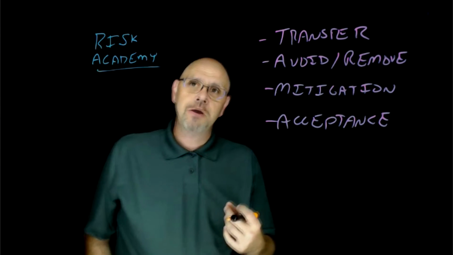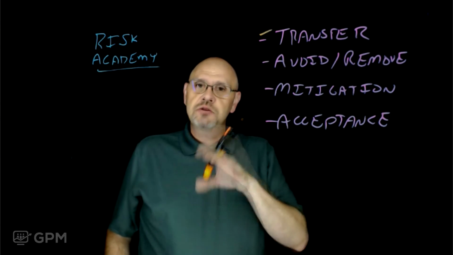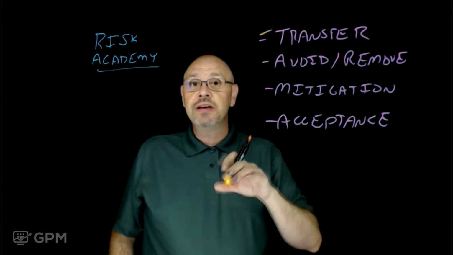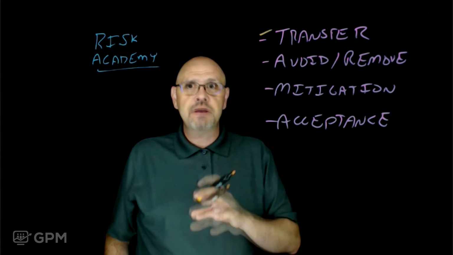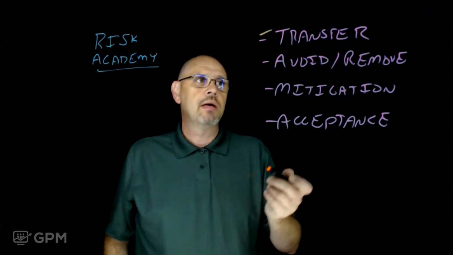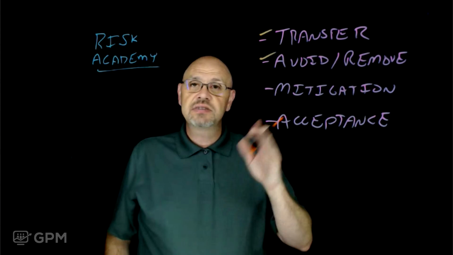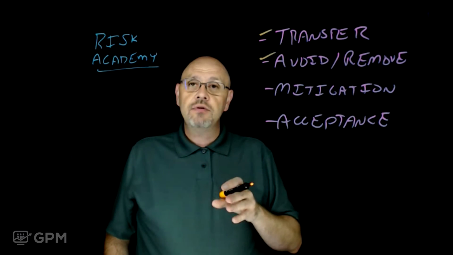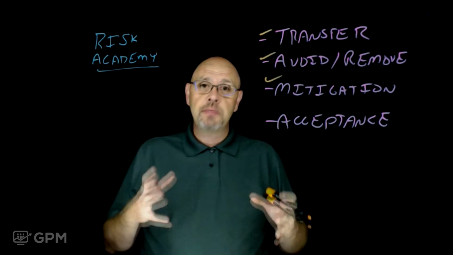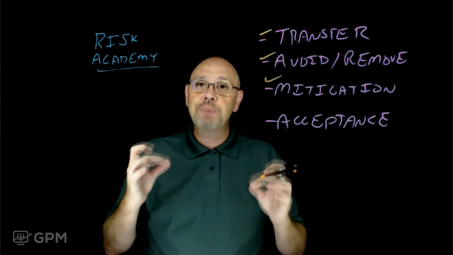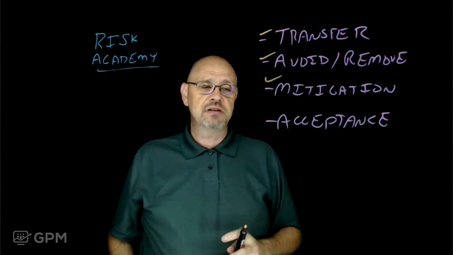So again, we'll go back to our options. You can transfer it. Think insurance. Transfer your risk to someone else. Think cloud. You're using Office 365 for email instead of having to keep the email server and people employed to run it. You can avoid it or remove it. Get rid of the asset completely. Just stop using it, destroy it, whatever you have to do to dispose of it. You can mitigate it. Mitigation is about keeping the asset and then expending your resources to bring that from a higher risk level to a lower risk level.